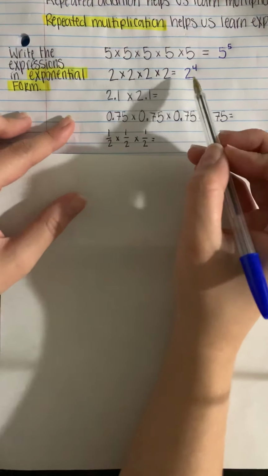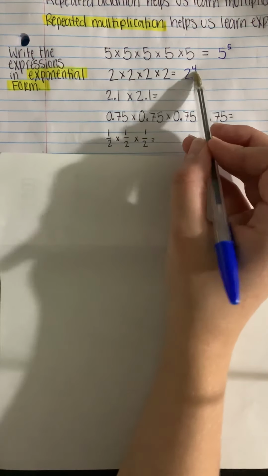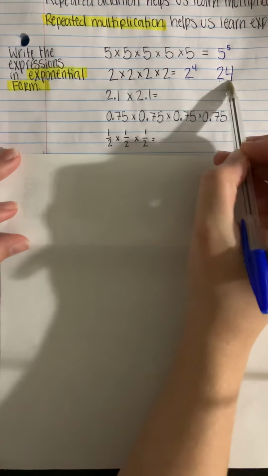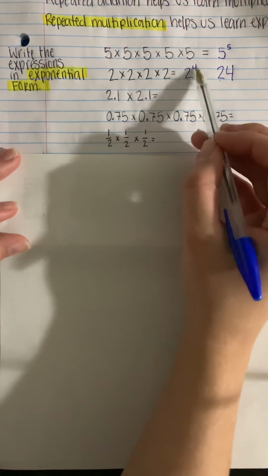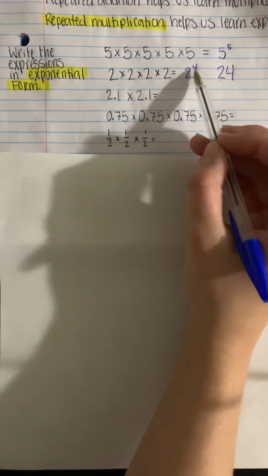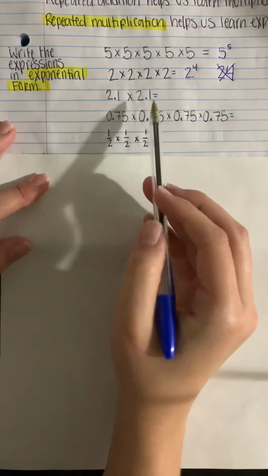And you really want to make it clear the difference between your base and your exponent, because if you wrote them too closely to each other, it might look like this, and then you might just think 24. So your exponent has to be really tiny and up toward the top of your number, and that's actually called superscript, writing in superscript. So you don't want them to look like that.